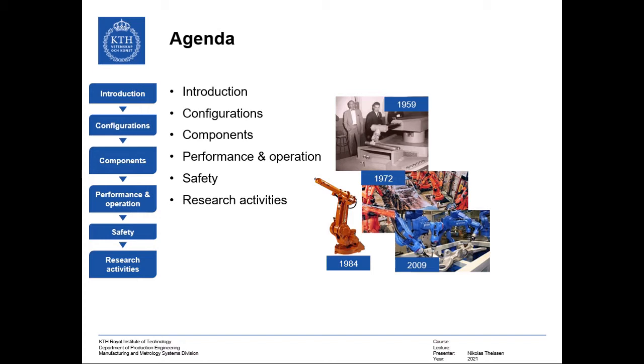The section Performance and Operation discusses the advantages and limitations of industrial robots related to performance metrics such as speed, stiffness, and accuracy, and how these performance measures are codependent on the type of operation. In that context, the type of operation means either programming the robot on a computer or manually on the shop floor. The section Safety discusses regulations and standards for the safe operation of industrial manipulators and industrial environments, as well as practices to prevent accidents.